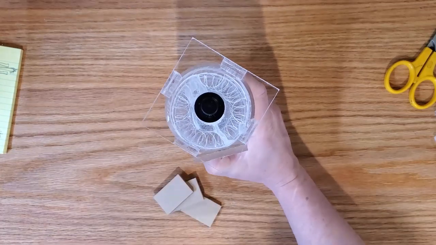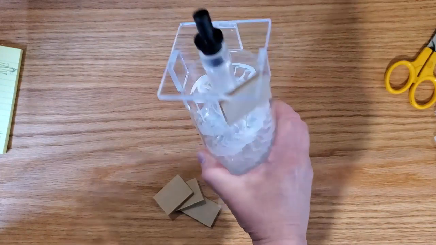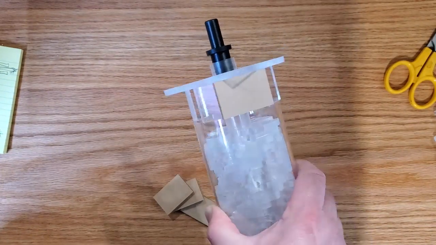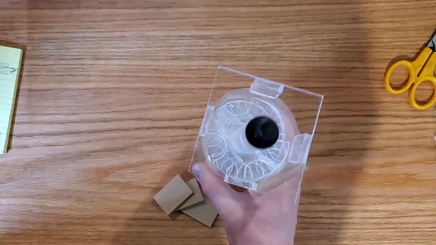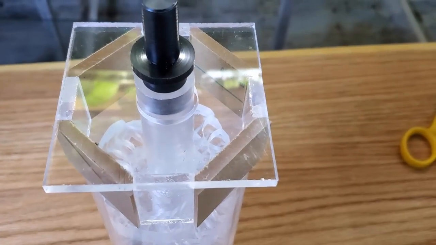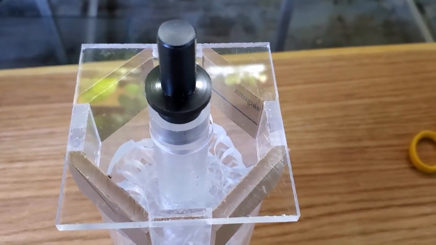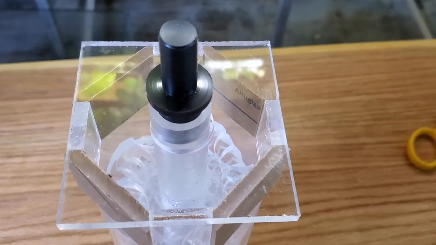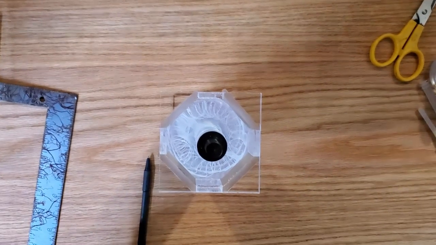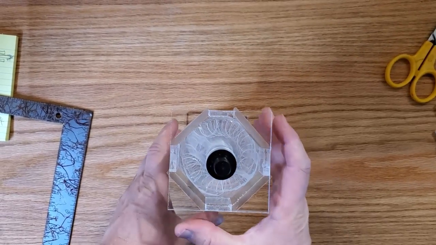But I'm in the frame of mind lately that I should try and not use up too much material. I'm trying to not necessarily just take shortcuts, but trying to preserve what I have left. And to do the other thing I want to do, I'd have to cut the top off of this and then build a whole new top assembly. And I really didn't want to do that. Well, I didn't think it was really going to be necessary.